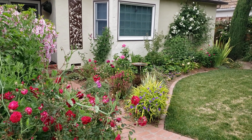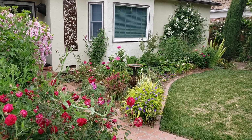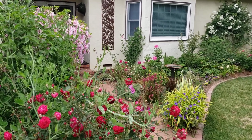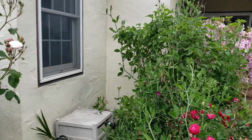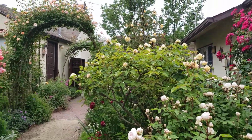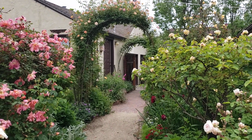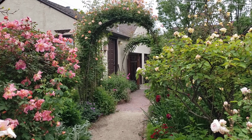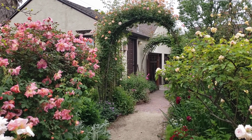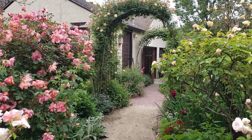Beautiful perennial plantings. This garden in front of this bay window was totally dug up and replanted 2 years ago, so it's still filling back in. I'm going to sweep back around so you get the notion of the arches again and just the garden. I do have a side yard, a little back area. I'll film some other things. Some people think from my postings on Facebook that I have a big garden, but this shows you that I don't. I'm just a master of cramming things in.